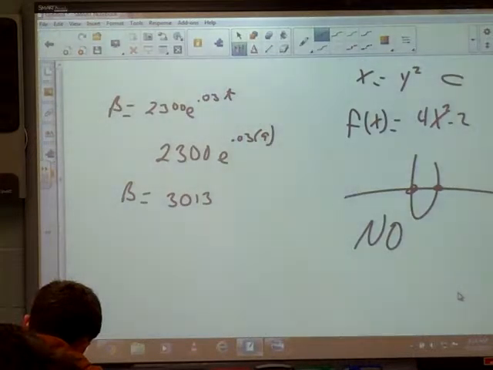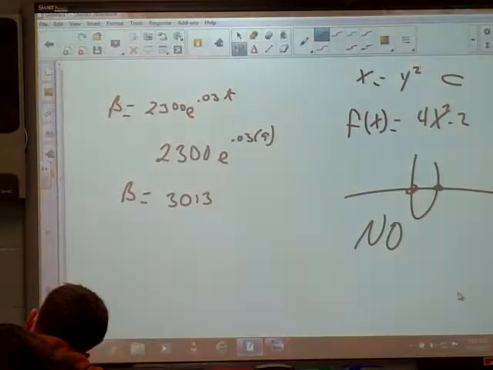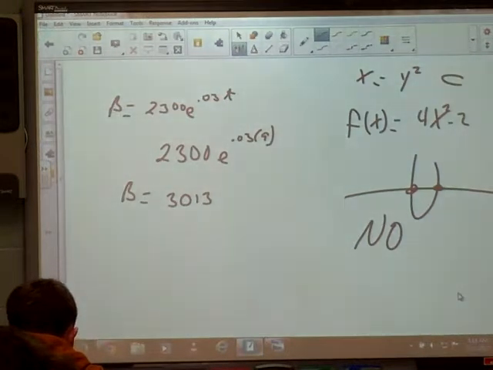Okay, 6 and 7 are just like the bell ringer. On the bell ringer, I did them the long way, how you would have to do it without a calculator, but you do have a calculator, so you can save yourself some time on 6 and 7.